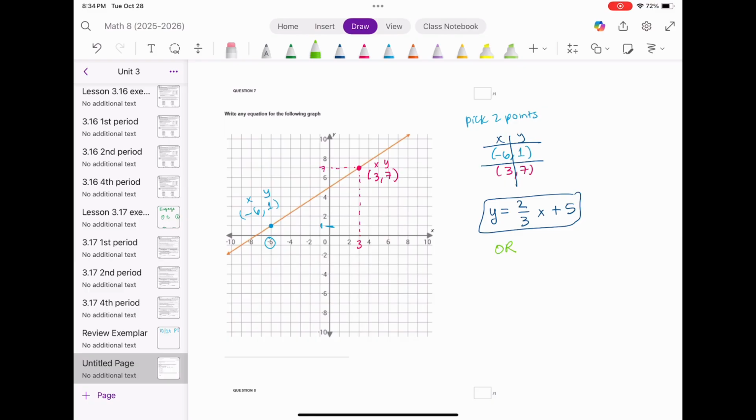Here I did number 7 the decimals way. You pick 2 points, put them in a table, put the table in decimals. Or you can also do it by hand, right? By doing the slope formula and then finding your y-intercept by hand. If you want to do it by hand and you want to check your work or follow along, you can just continue watching the video in silence.